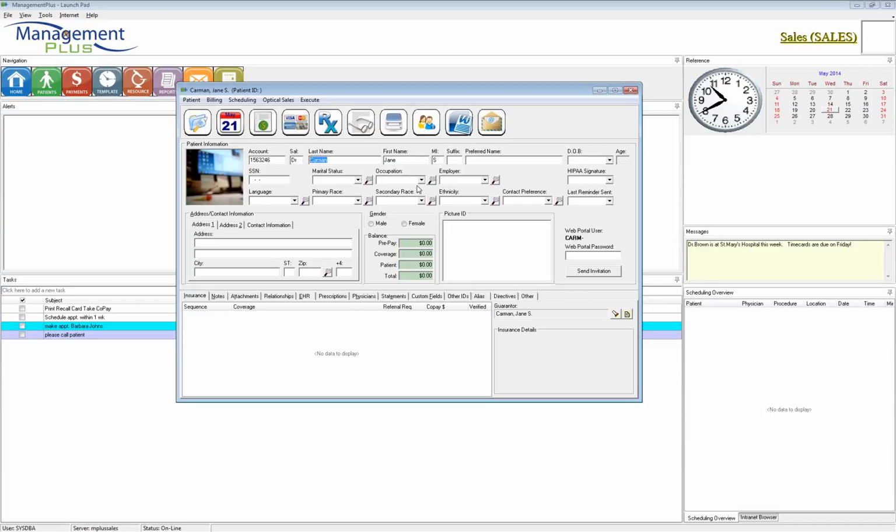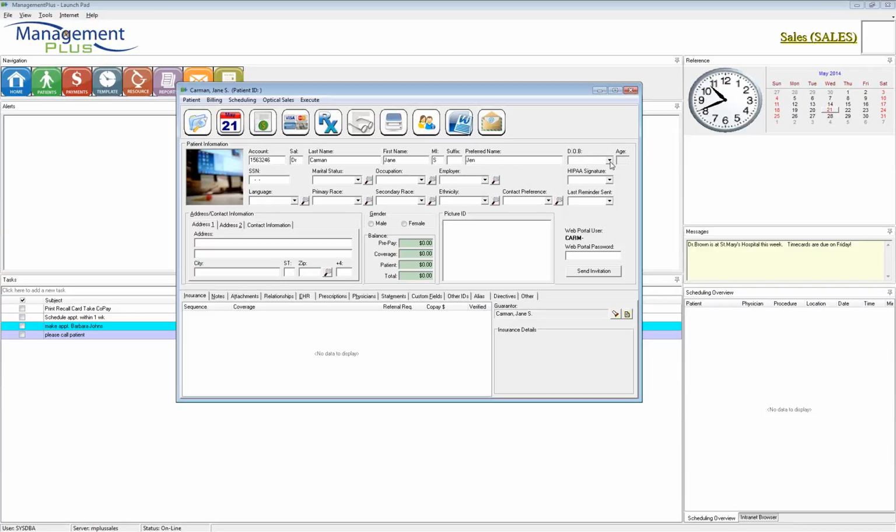Now, the first, middle, and last name have to be the legal name that is on the insurance card. Okay, for claims, it has to be their legal name. It cannot be just their preferred name. Then we have the suffix. If the patient is a junior, senior, if they're second or third, you can document that in here as well just by typing it in. And it will print out on that patient's information sheet as well as any letters that you've generated. Then we have the preferred name. If this patient's name is Jane and she prefers to go by Jen, you can type that preferred name in this box, and it will be available for your office to see what that patient wants you to call them.